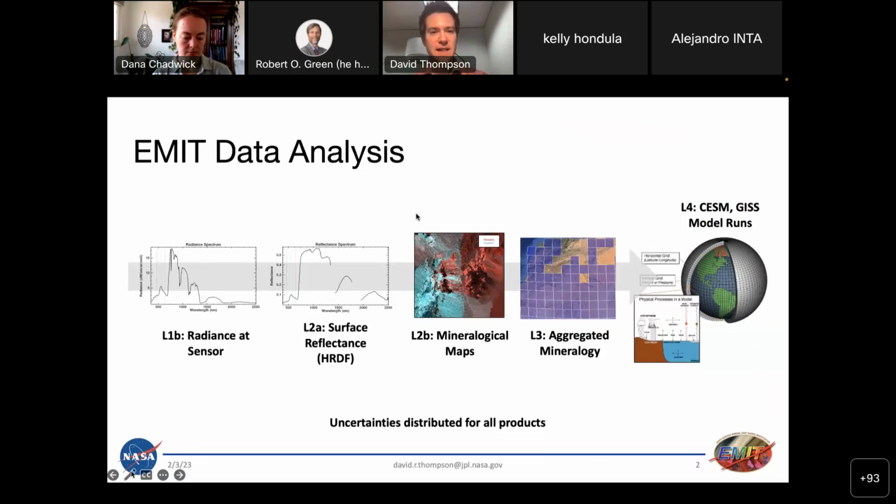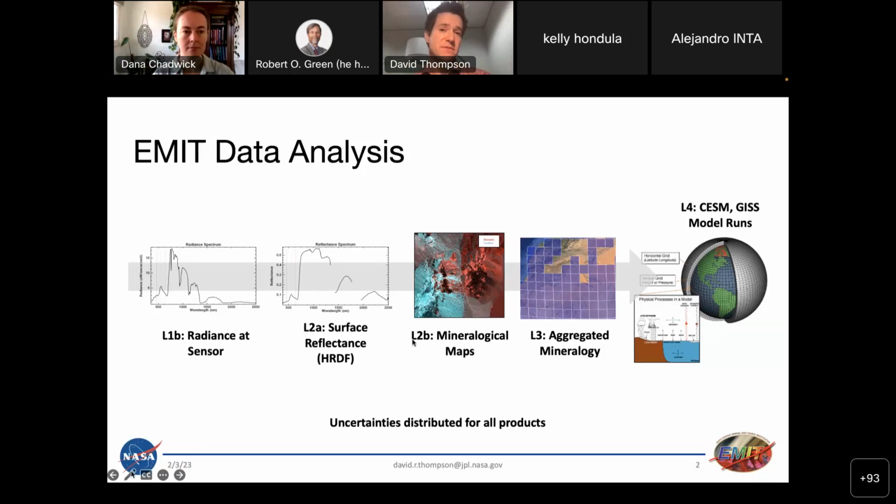Okay, so the EMIT data analysis pipeline takes several steps, and you'll eventually find all of these in the digital archive, but we're going to focus today on the early stages. That is the initial calibration step, in which raw instrument data is turned into a radiance measurement at sensor. Radiance here simply meaning a measurement of the incident illumination at the sensor at the top of the atmosphere, looking down from the ISS at the Earth, measuring the intensity of illumination in every pixel.